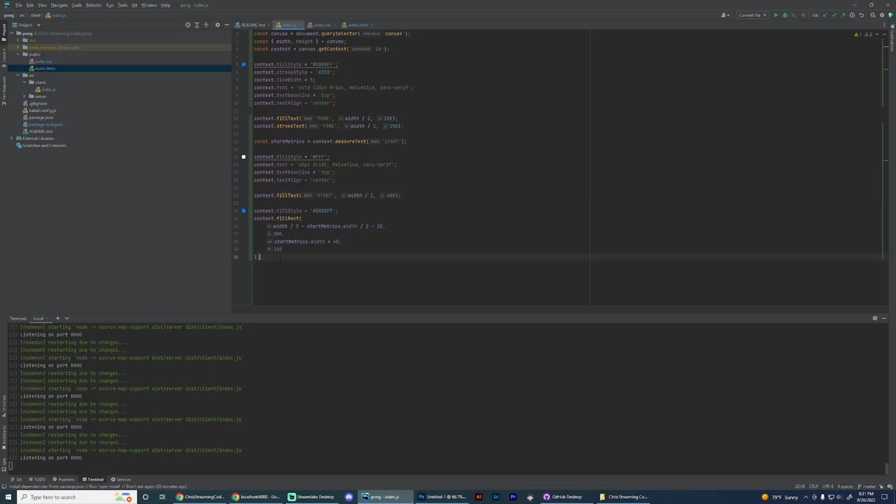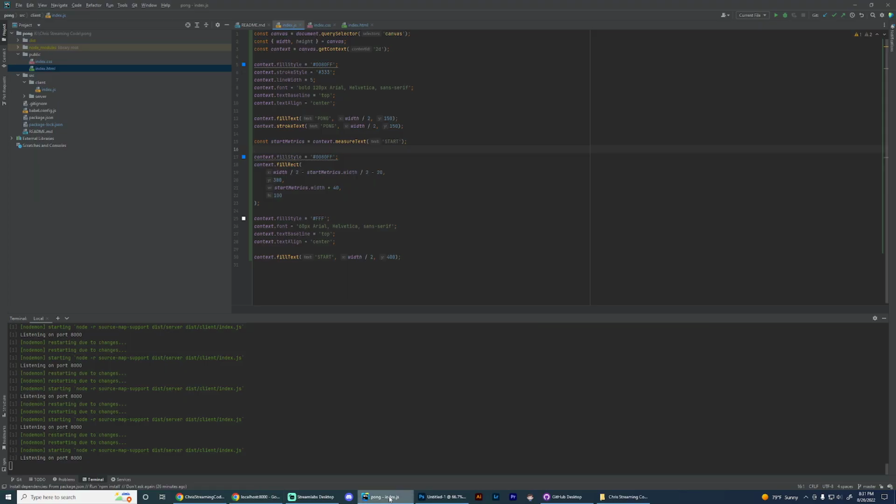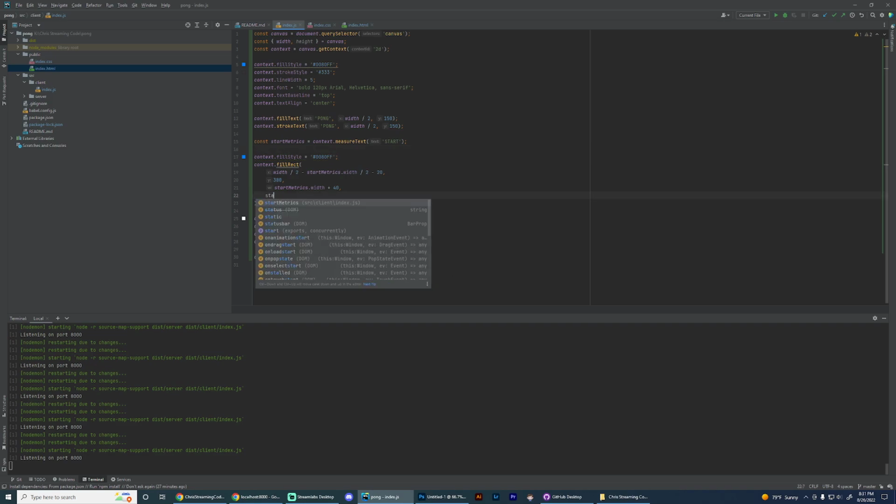Oh, yeah. So I drew the rectangle after the text, which means the rectangle went smack on top of our text, and we couldn't see our text anymore. There we go. Okay, we are a little off, actually. A little more than I would like. Alright, maybe we'll measure it.